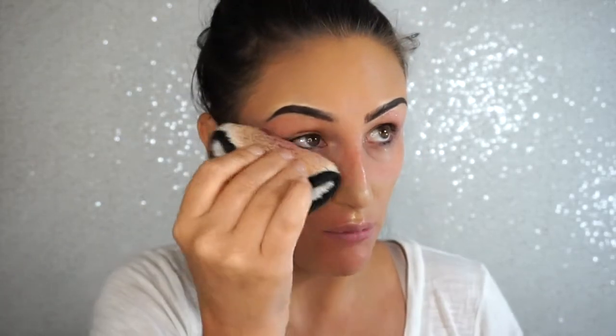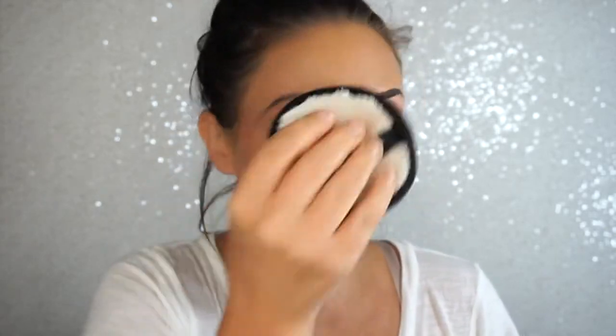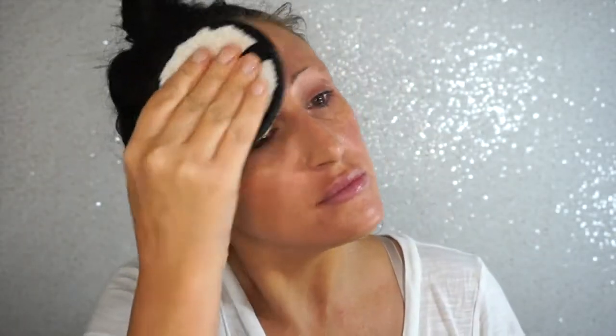What I love about the Face Halo is it makes less of a mess. The fibers in it pick up that makeup and it's really gentle, so you don't gotta really get up in there. Especially on your eyes, it's super gentle, but that red typically would have made a crazy mess, and this just literally picks it up, and they're rewashable, so you can keep using them. And then I just kind of go over the rest of my face, just pick up the top layer of junk that's on my face.